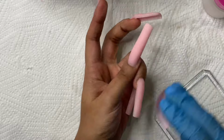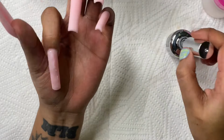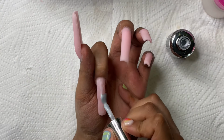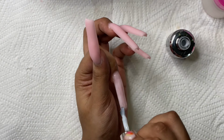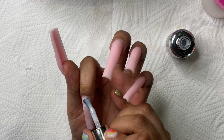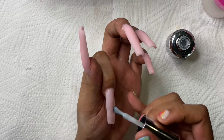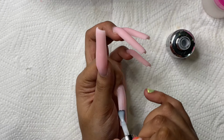So now I am just cleaning up my nails, and I'm also applying a gel color. So this is a milky white color, and I'm basically going to be applying two layers of this color onto my index finger and on my ring finger.